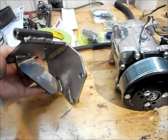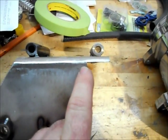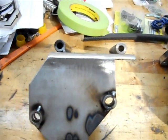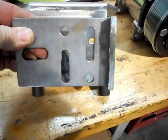Now this bracket was not set up like this. If you look at it, this corner right here was actually over here. So that means this all came out to this side, and there was another corner here. This mounts to the factory holes on the cylinder head, and then the top section here, it had these holes, and this assembly went on top of that.